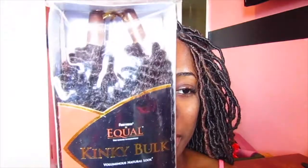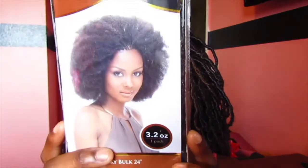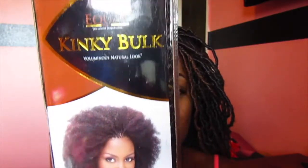If you see me looking elsewhere, it's because I have to look in the mirror. But yeah, this is the human hair, and for a pack it was $20. And to wrap the hair, I didn't want to use human hair because I didn't want to go on the expensive side. This is the hair that I'm using. I love the texture of it, so I'm going to show you how I'm going to install it.